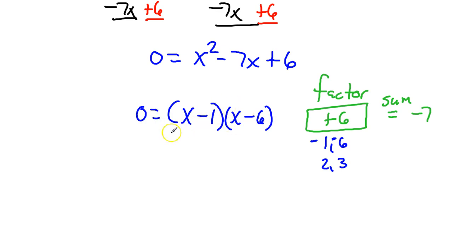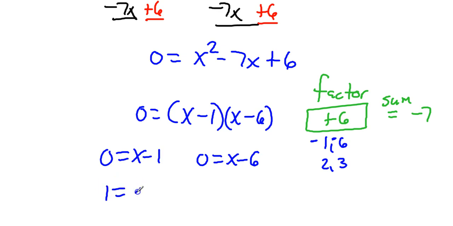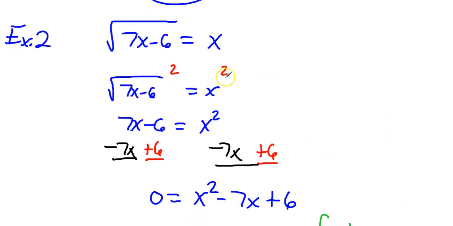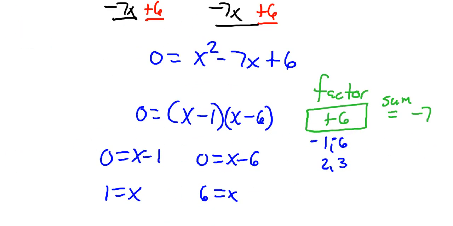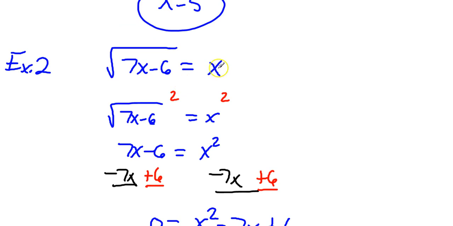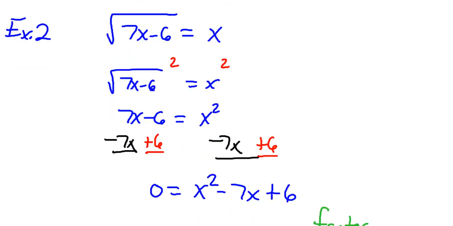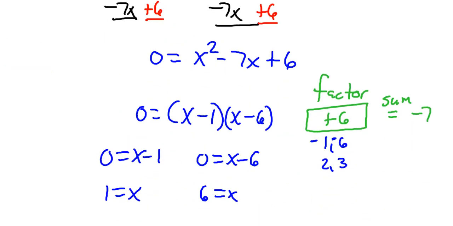And again, they're simple equations, so when you set both of these equal to 0, add the 1 to both sides, and you've got to add the 6 to both sides. And this is the one time, when you get two answers, this is the one time you have to check, because when we squared the x back here to get x squared, back in that very first step, when we get to this point, the original problem, we only had x to the first power, so we're looking for one solution. When we squared it, we've got x squared now, which gives us two solutions. So there's a good chance that one or maybe both of these may not work. So this is where you have to go back and check.